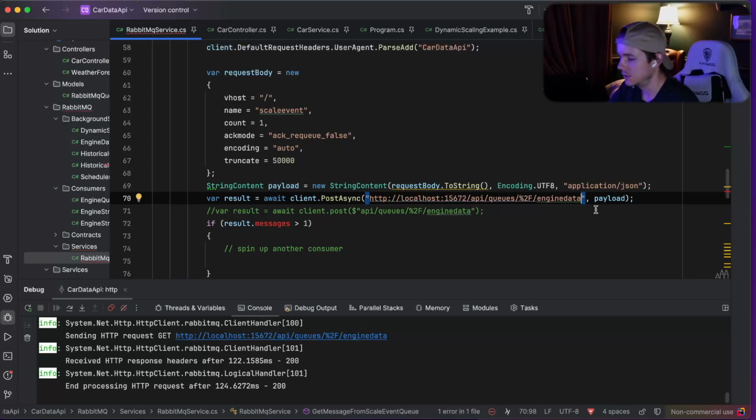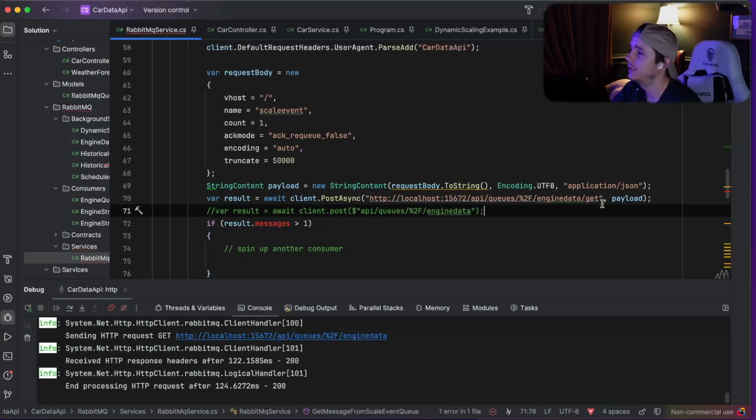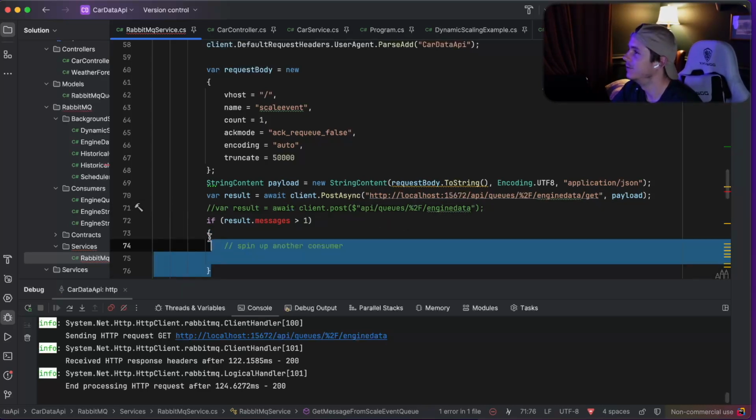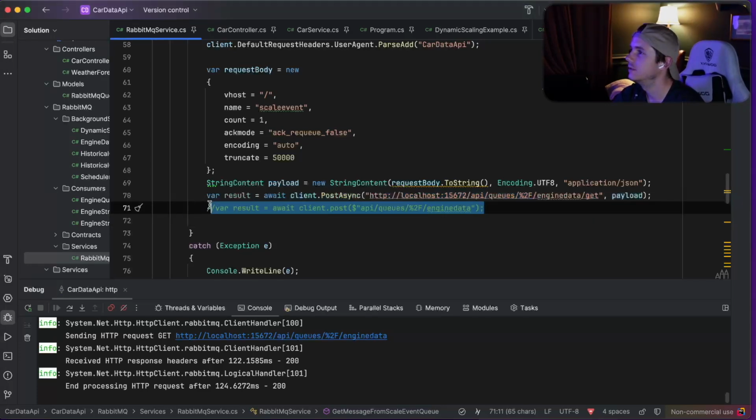I think it's just that. Is that true? I'll find out. All right, so I don't want to do messages now. I think that's it. And I do need to deserialize that.